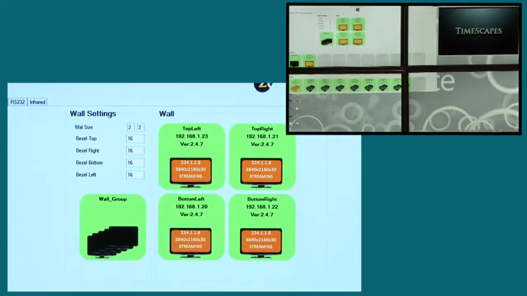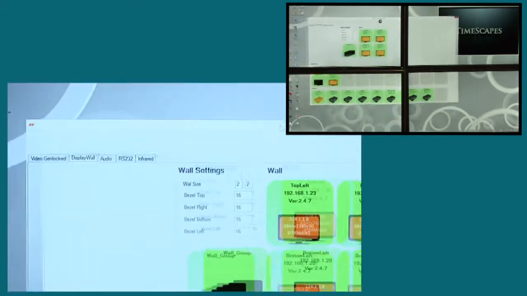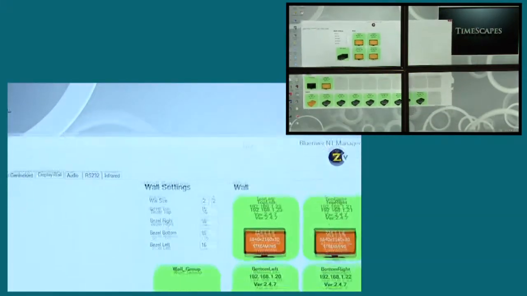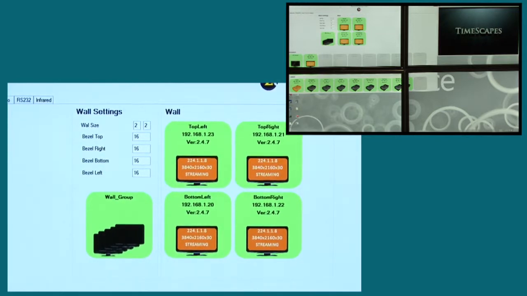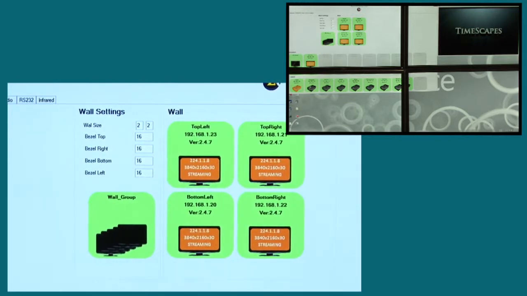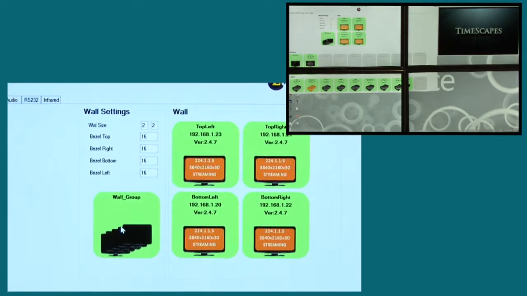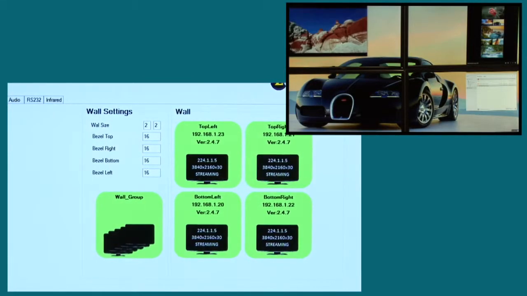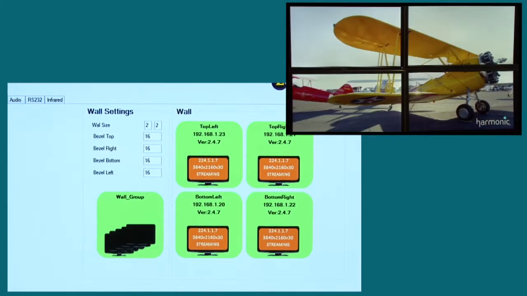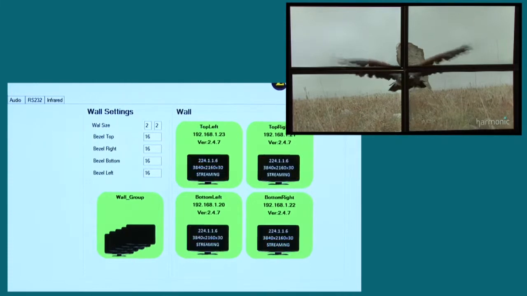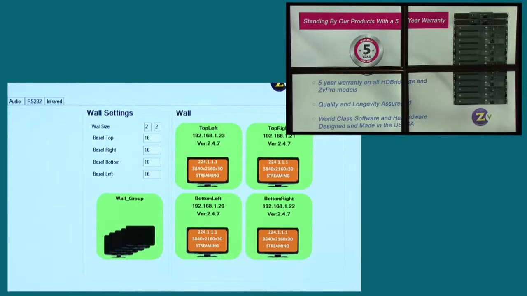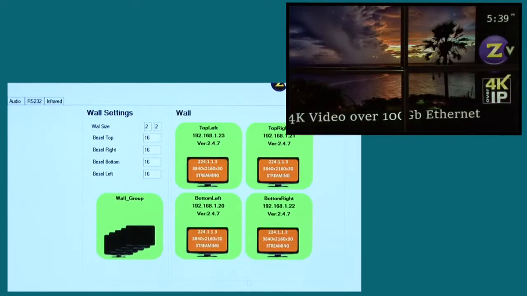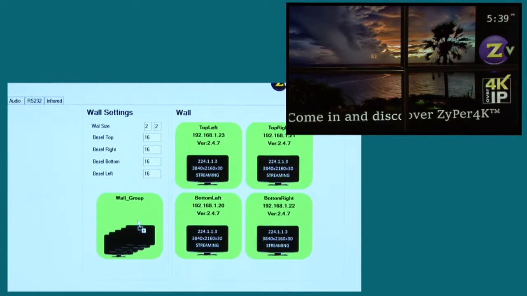So again, I've got my source here. You can see that I've got my 2x2 as I move my application around within my 2x2 video wall. It was automatically configured dynamically, and now when I switch additional sources to that video wall configuration, you'll see that I'm dynamically taking every source and sharing it across my 2x2 video wall. And again, that's a feature that's built into the product. I don't need any additional hardware or software to do that. I just need the ability to have my video wall configured in advance.